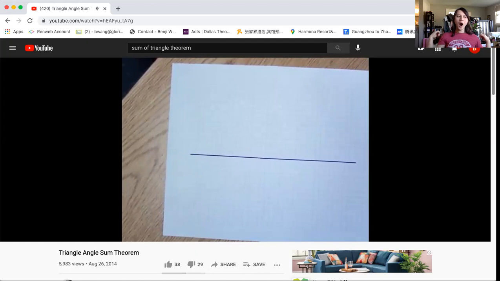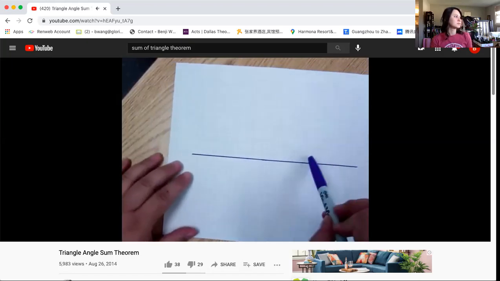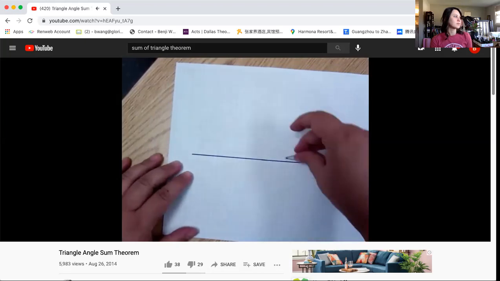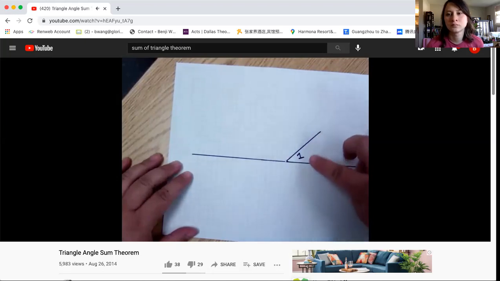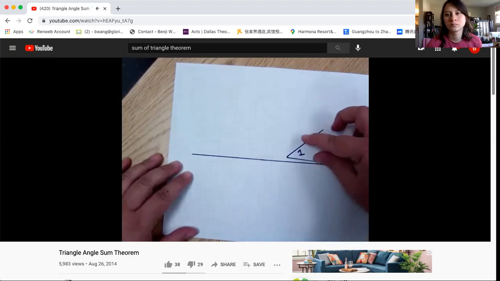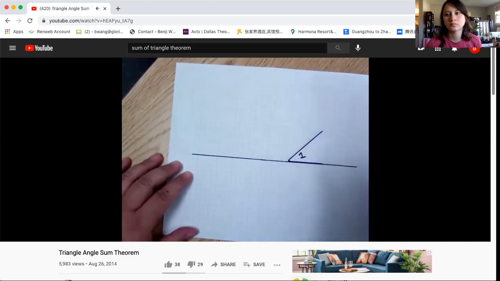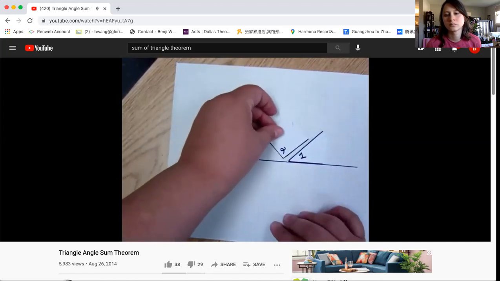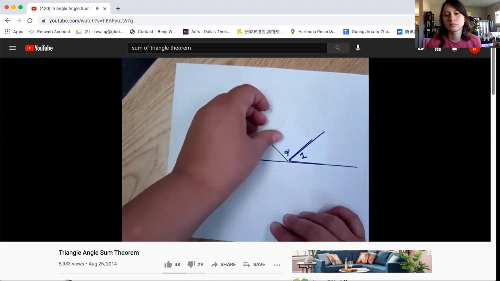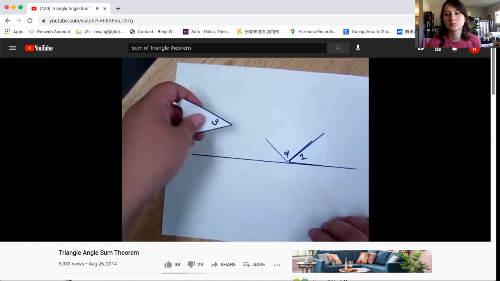It doesn't have any meaning because all lines are straight. If it wasn't a straight line, we would call it a curve. But so, a straight line or a line. And if all this on one side has to add up to 180, then when I put my 3 angles I tore out of my triangle up next to the line, with their tips touching, like that's the vertex of the angle, look what's going to happen.